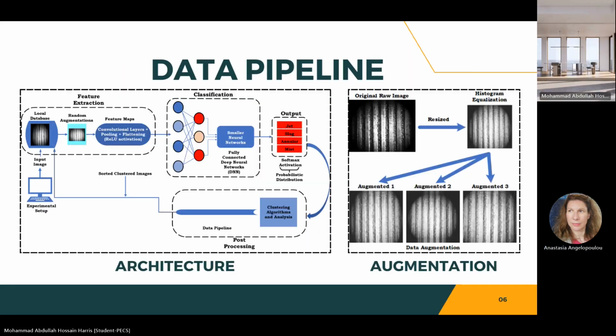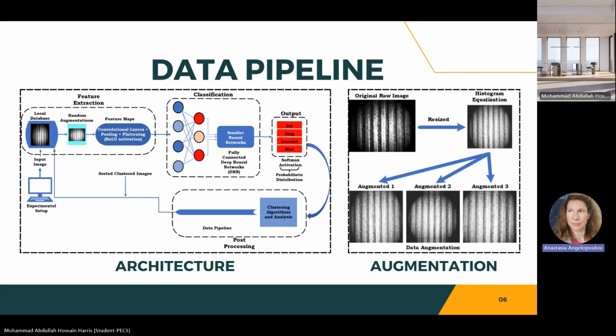Now we have all the background to the project. Because we want to classify and recognize the patterns, we initially created our own version of a data pipeline. From the experiments that you just saw, we collected a chunk of data. In our case, we collected 1,600 images. Using the 1,600 images, we did some random augmentation, a snippet of which you can see here.